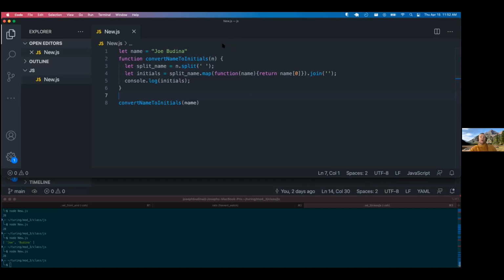And then on line 3, this is like a pet peeve. It'll help you if you start saying it this way. I had to start saying it this way when I began teaching, just to be very clear in mod 1. When you are saying let splitName and then you're calling the equals operator, you're not saying it's equal to n.split, you're assigning it to the value of n.split.